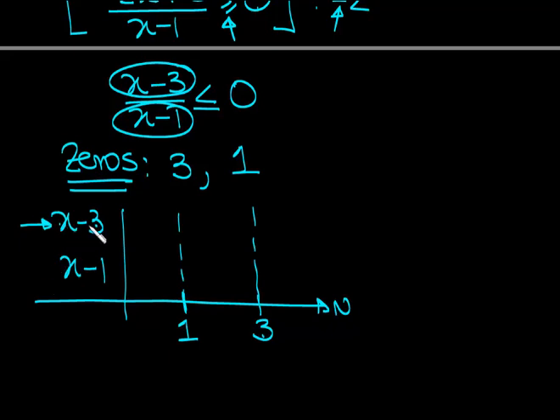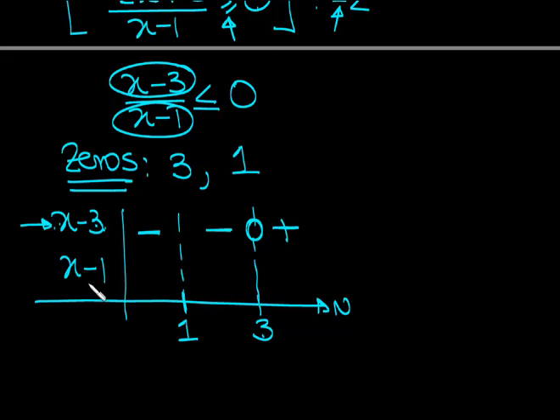If I picked 1, 1 minus 3 is negative 2, and so on. On the other hand, if I pick any number to the right of 3, this factor will always be positive. 4 minus 3, 5 minus 3, 10.5 minus 3, and so on. So you can see that the 0 for this factor is this, and to the left numbers are negative, to the right they're going to be positive, just like on a number line. On a number line, to the left of 0 numbers are negative, and to the right they are positive.